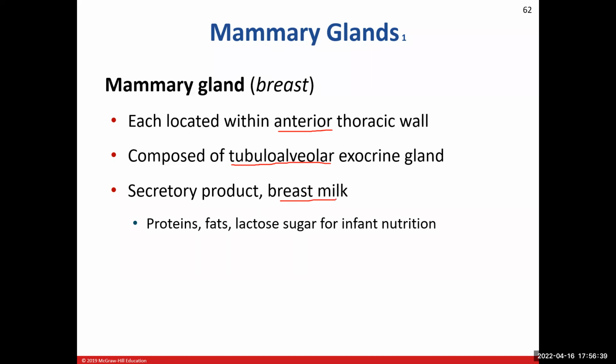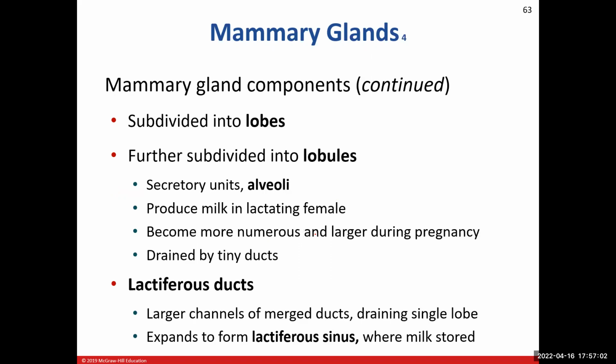So breast milk is going to be made up of proteins and fats, and some of those proteins and fats are obviously going to be in the actual secretions, but part of that comes from the cells too, because of the type of gland that it is. But we'll also see some lactose. So actually breast milk is a great source for fat, great source for protein, and you're also getting a carbohydrate from the lactose there, the sugar there.